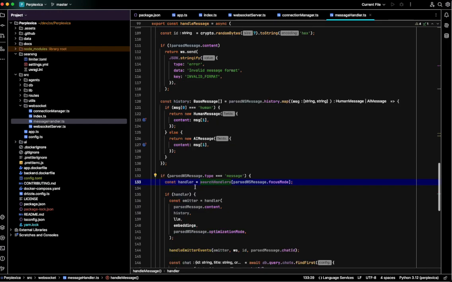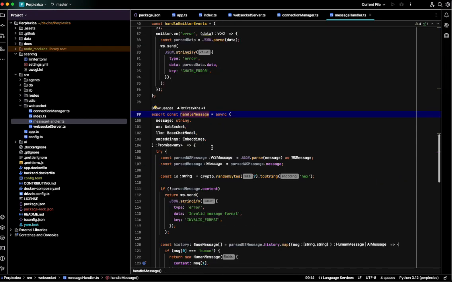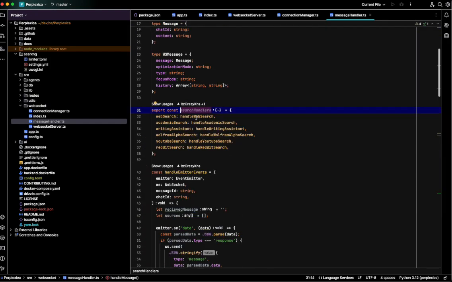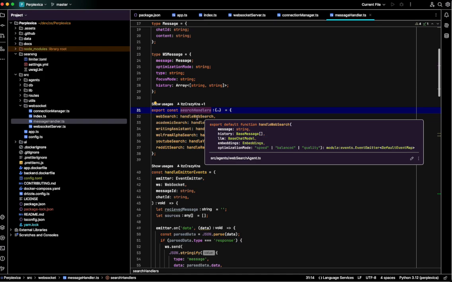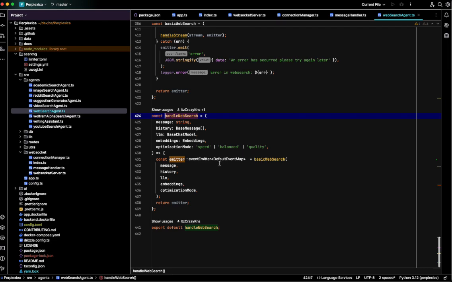So what we are doing here is that we are calling the handler called the web search mode. If we go down here, the search handler, the handle web search, is the handler that will be handling this request. Now if we go in here, you will see that we create an emitter, which is again where events will be emitted from, the events from the backend. When the LLM generates the response, the token by token emission of the events happens. This is what this emitter will do.